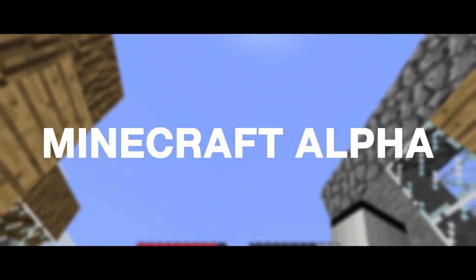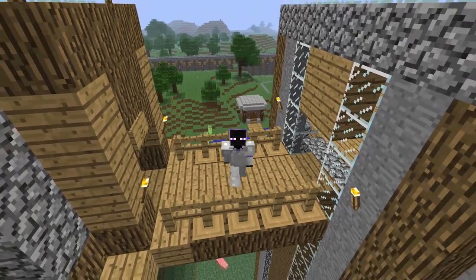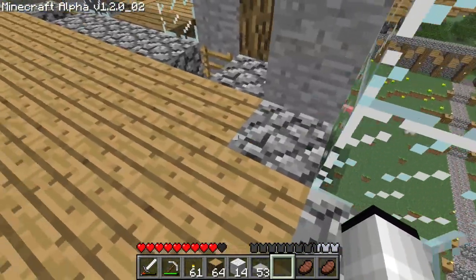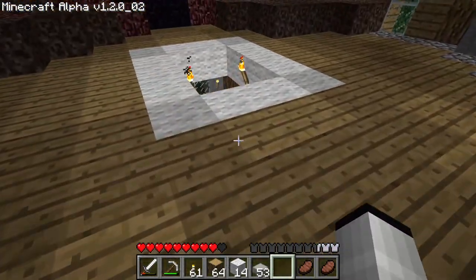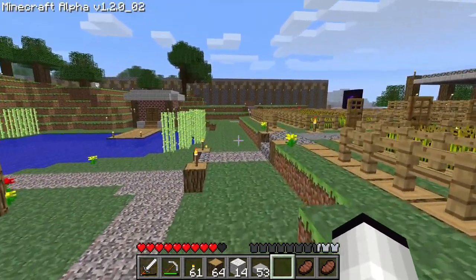It's a sunny, bright, blue and beautiful day in Alphaville. Welcome back to the Minecraft Alpha once again. For today's episode of Alphaville, I plan on building the long-awaited tavern. We're gonna have a place, finally, in which I can go to drink away my sorrows.